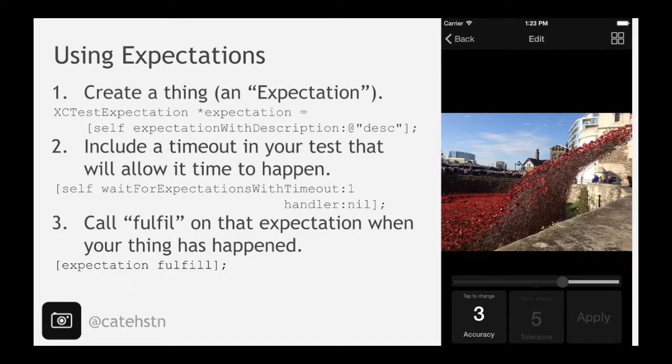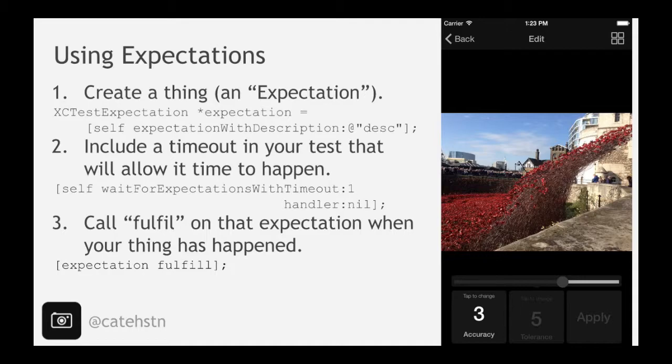So before we put that fulfill in, we're going to add those first two things, and our test's going to fail. And then we've got to find where to fulfill the expectation. So where would we put it? Well, in this case, we're wanting to wait for the apply button to be enabled. So we expect that the apply button becomes enabled, and then we use andDo.